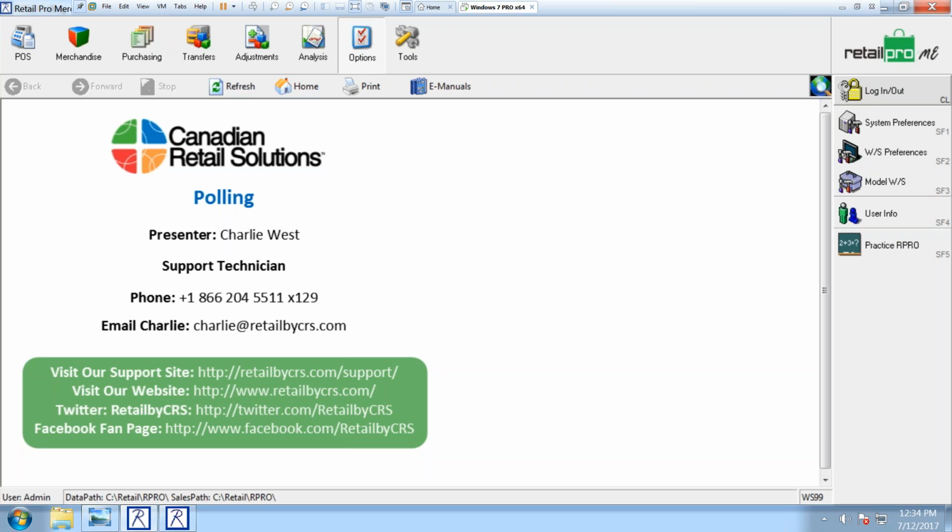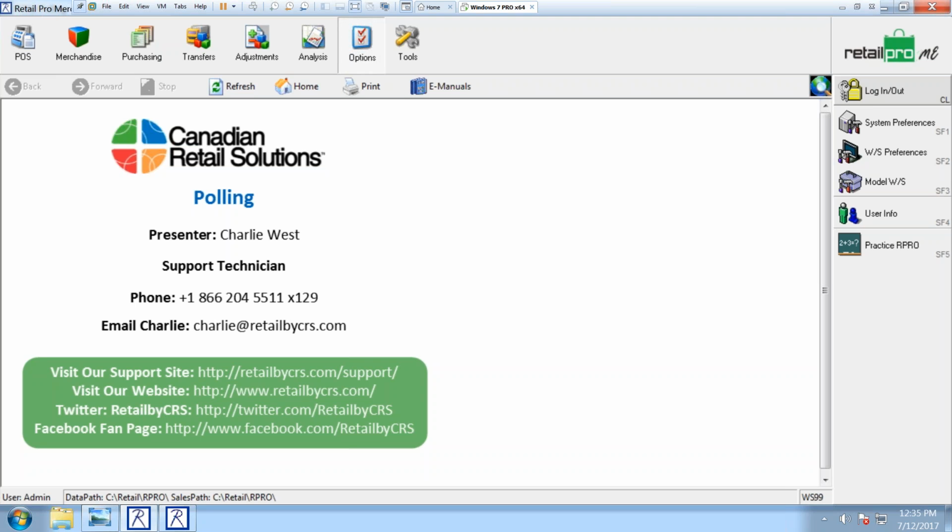So you should actually think of it as stores communicating with the main or head office, because stores cannot poll back and forth with each other. All right, so if you have 5 stores, they're all going to go from those stores to the head office or the main store, where there's a main database that keeps track of everything, and then it updates the changes and sends it back down to those stores. There's no store-to-store communication. All right, but based on how your polling settings are set up, it is absolutely possible for those stores to see receipts at other locations, to see customers from other locations. But they cannot actually send data directly from one to the other.